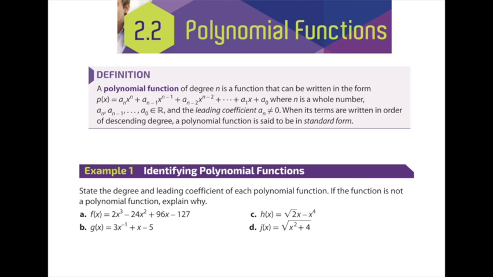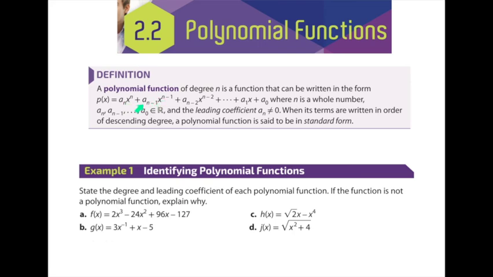Standard form goes from the highest exponent down to the lowest exponent, okay? So I'm going to write it with my highest x value, or as far as exponent goes, in the front, and I'm just going to keep going. So when they write it like this, don't let all the x's and the a's and all that confuse you. The a represents the coefficient. The x to the n is the highest exponent. And then you go to the next coefficient. N minus 1 means you're just going down.